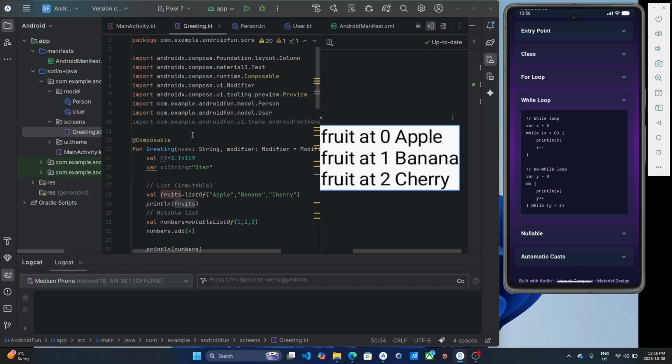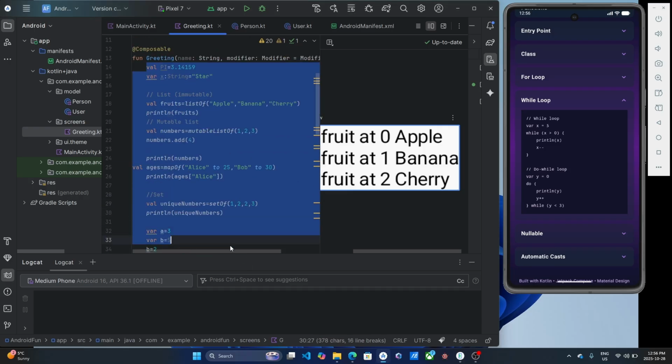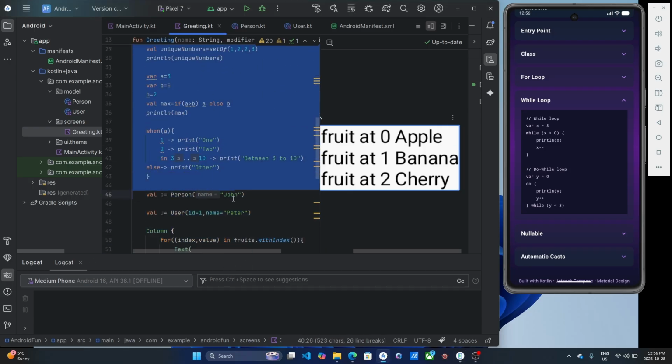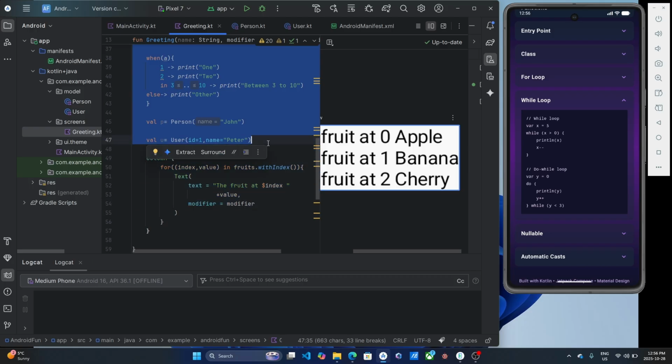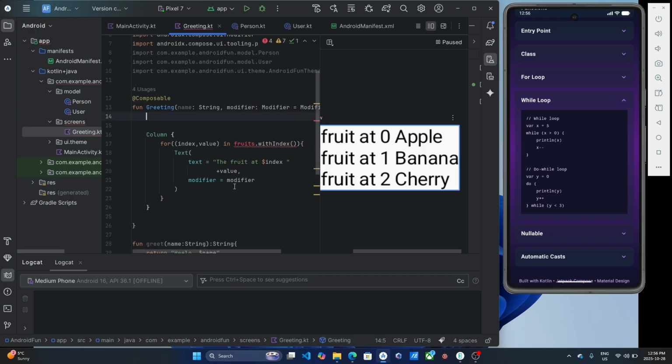This is our greeting function. We only have text today.